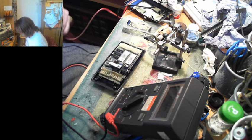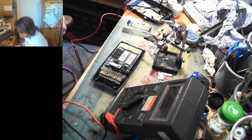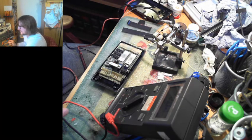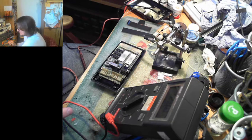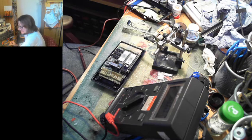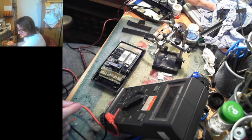So we make sure we hook it up to the... I don't want to do what I did with that Toshiba and swap the 12 volt with the 5 volt. That made a very unhappy computer. So 15 volts on this is 12 volts on here, because that display is absolutely useless. So we want 6 volts, so that is almost there. Bang on! Bang on 6. Or 770 there. So we turn him off.